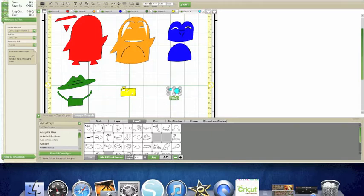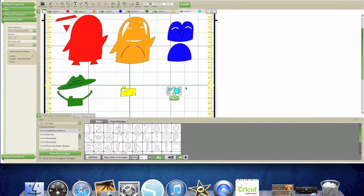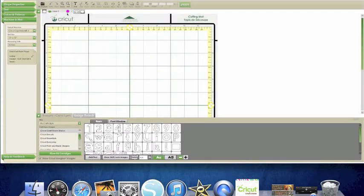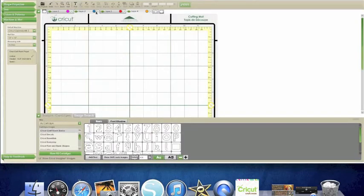So let's go ahead and open a new project. Since I've already cut, I don't need to save this. And once again, we want to add the sentiment, which uses 4 layers. Now, as you can see, it gave me 2 different colors of pink, and one is lighter than the other. But I'm going to go ahead and click this arrow and go to color. And I'm going to choose a different color so that I can visually see a different color. So that's how you can actually rename the layers. You can change the colors. You can delete a layer.